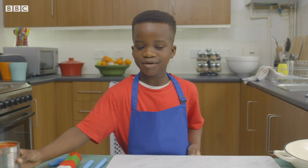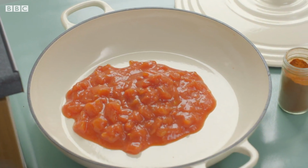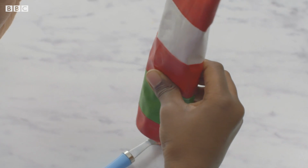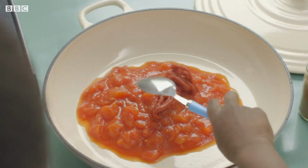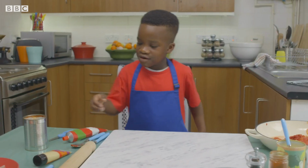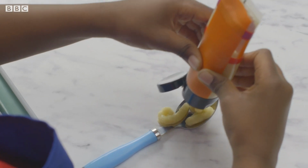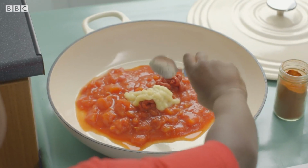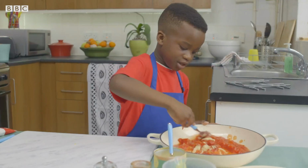The first thing I am going to do is pour the chopped tomatoes into the dish. Next, I am going to pour the tomato puree onto the spoon and into the dish. Nicely done, Akai. I'm going to do 3 spoons of ginger. That's it. Just add the ginger paste to the casserole dish. I'm mixing it now.